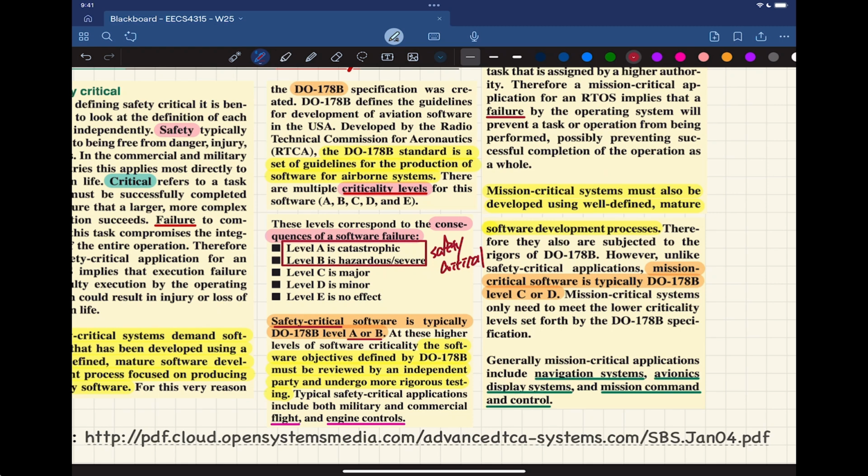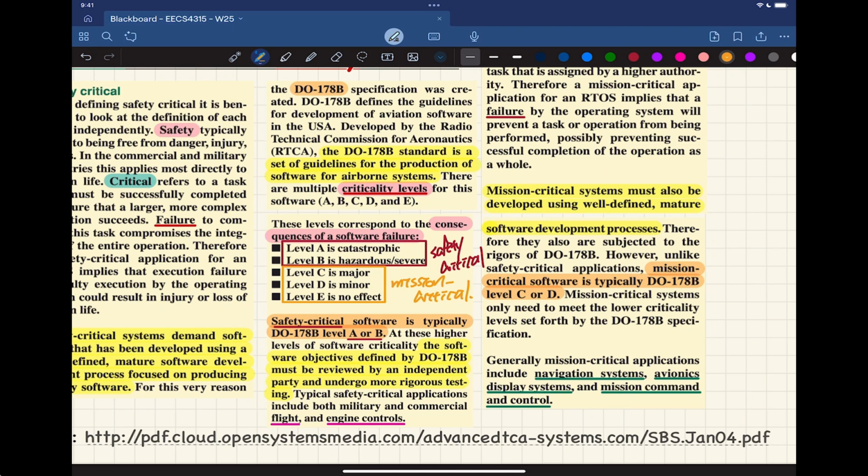All right. The words might sound very vague. What do you really mean by catastrophic? But usually that means it's going to cost human lives. But that's really the term they use in the industry. On the other hand, if I tell you that the system fails, it's only major, minor, or simply no effects, that means it might just be mission critical at most. That's how you can define accordingly.